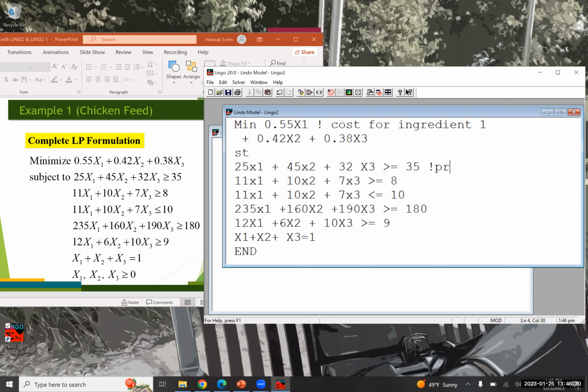So is that the protein requirement? Likewise, here, you're gonna input the comments. That is the fat requirement. And this is also fat requirement, right? Something like that.